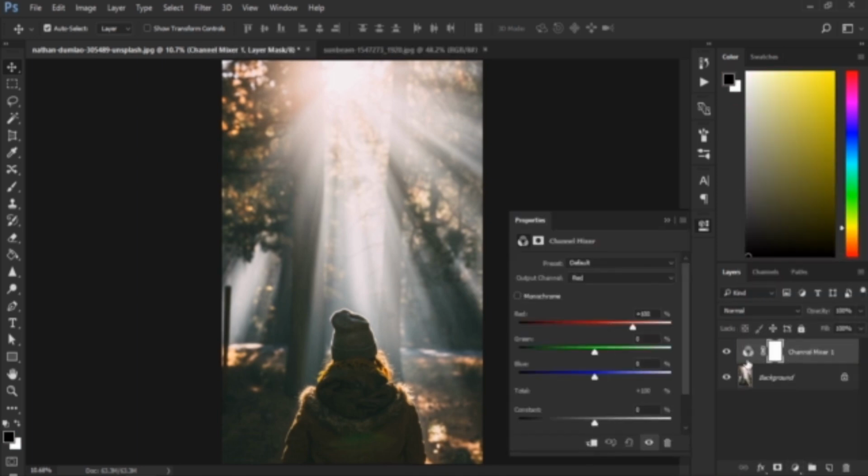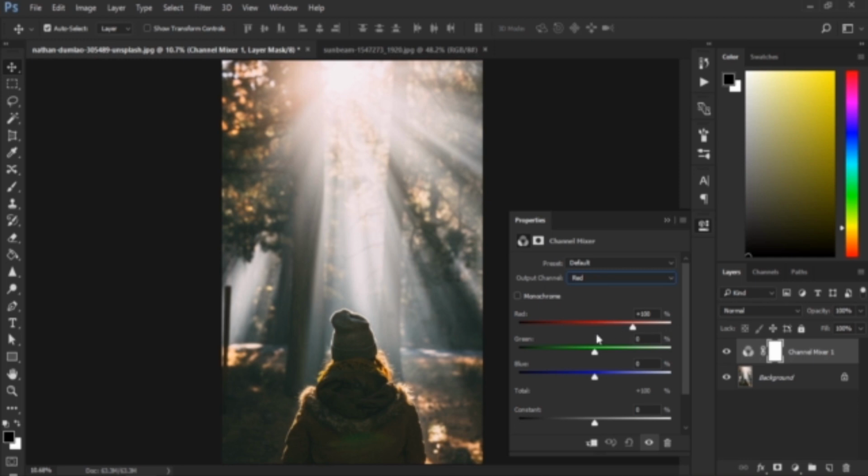When I select it here, you can see four color sliders, then some preset menu as usual, then the output channel, then we have the monochrome option. We are familiar with the previous ones as we discussed in the previous sections, but this is a little bit different in correction. We can select three channels here: red, green, blue.